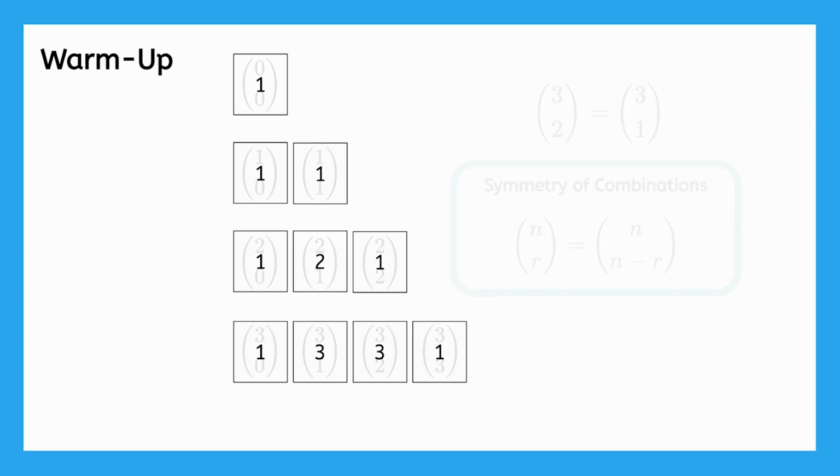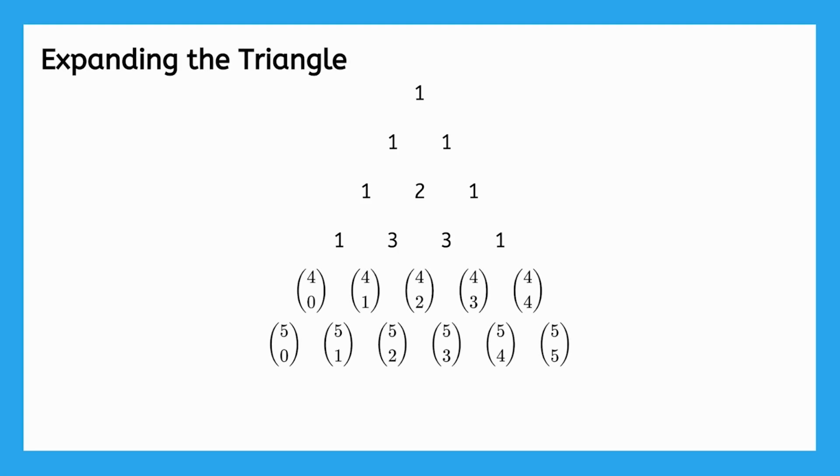In fact, we could represent this idea a bit better if we just shift these values over so they're centered. There we go. Now it even looks symmetrical. We could even expand the triangle down further with what we know now. Choosing all or choosing none are symmetrical calculations that each only have one outcome. When choosing only one from a set of options, there are as many outcomes as there are options, and that will be symmetrical with choosing all but one.